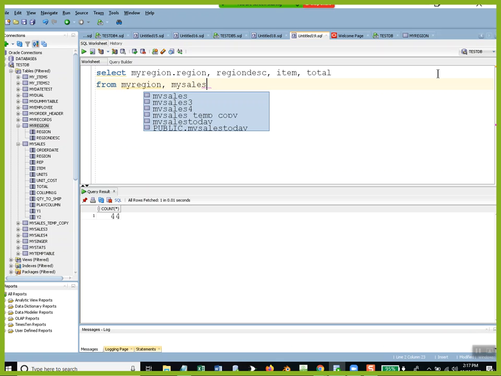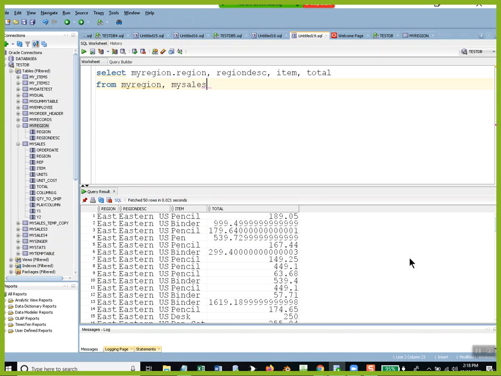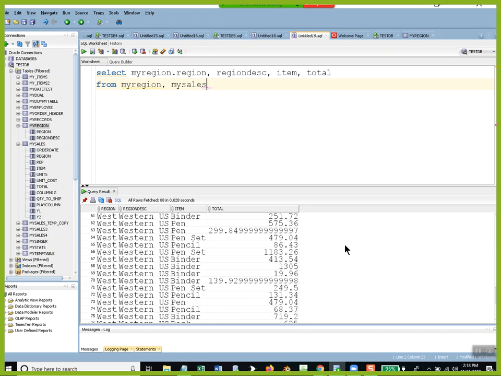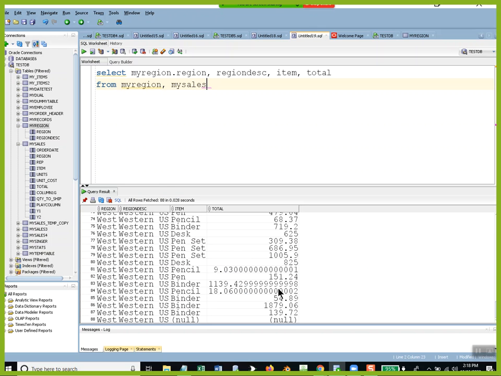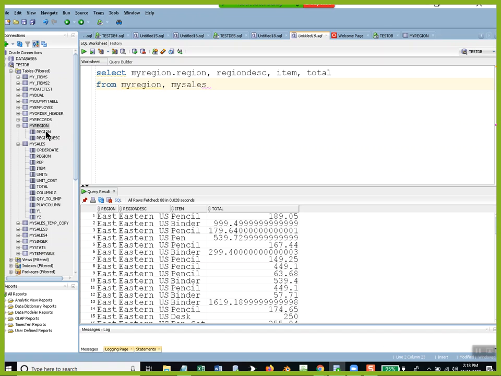Now again, if I left this the way it is, there's 44 records in here, I think. In the region, I think there was 2 or 3. But it'll take 44 times 2 or 44 times 3, and that'll be how many records I'd come back with. It came back with 88 records. So it took 44 times 2. So it must be 2 records in Region Master.